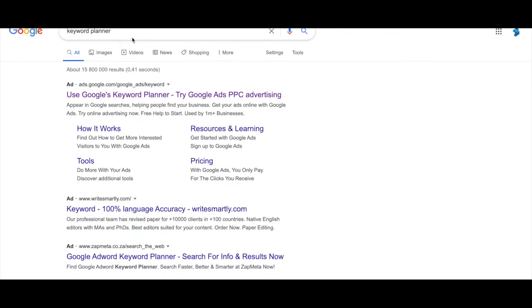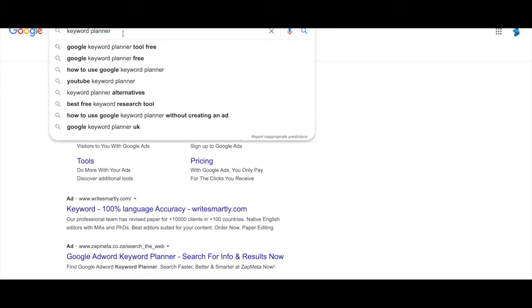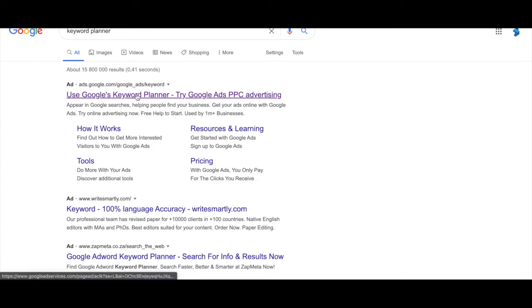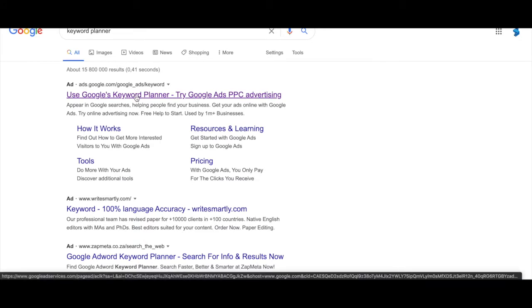Okay, you can't see it, it's cutting off at the top there, but this word is keyword planner. Just Google keyword planner. And a bit of a warning, this Google search will not find you the keyword planner if you do not have a Google AdWords account. There's another video that we're going to do about a Google AdWords account, and please follow that video and create an AdWords account and make sure that you have Google Ads set up for you, because if you search for keyword planner and you do not have a Google AdWords account, it will display the Google AdWords first, and when you click on it, it will take you to Google AdWords. It won't take you to the keyword planner.